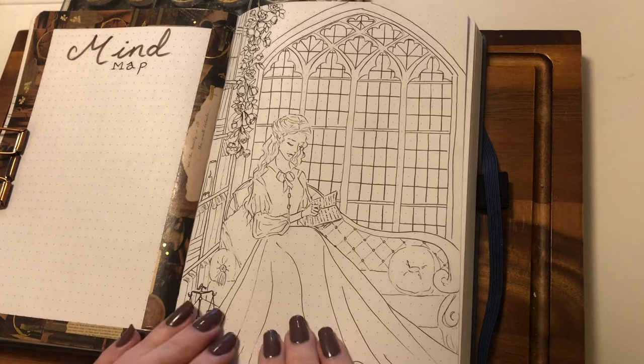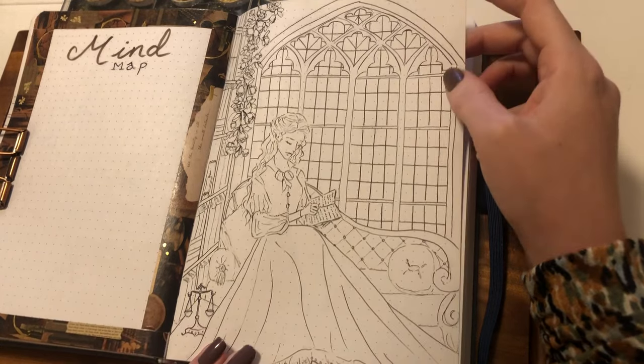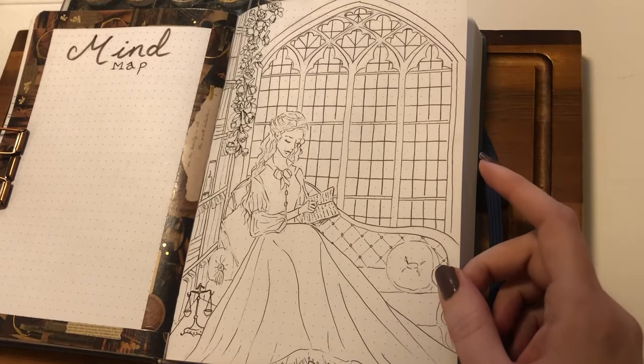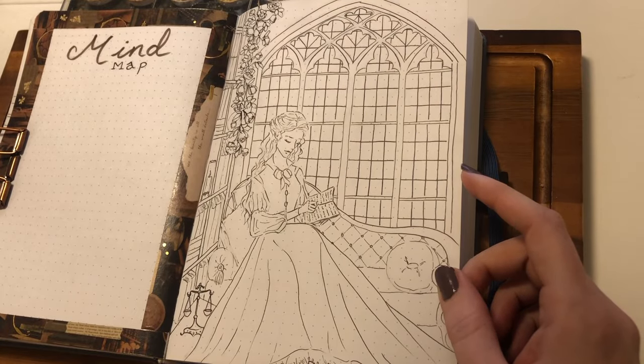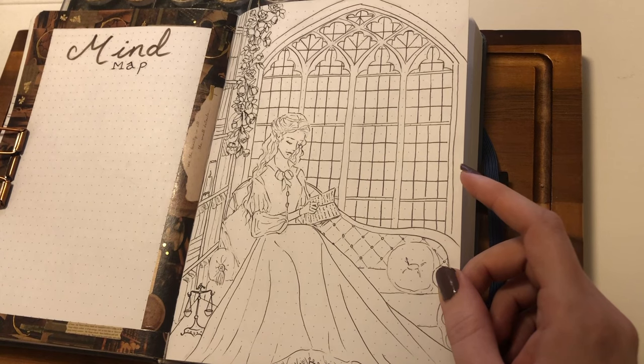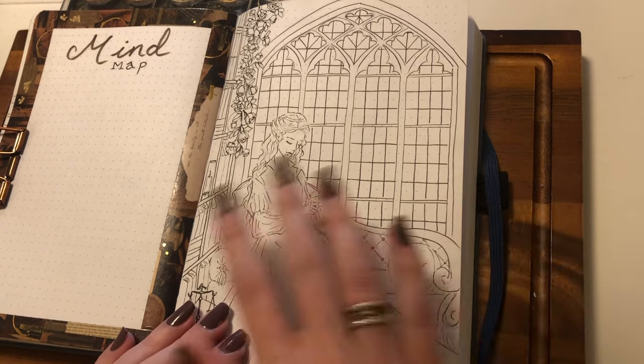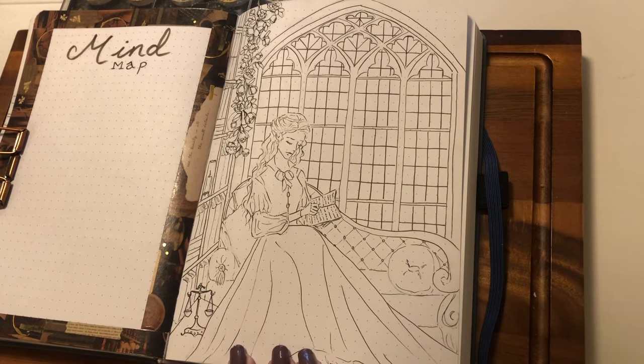So the final piece in the setup is the mind map page, on which I've drawn this beautiful reading girl, which is going to be a recurring theme in some of the other setups. I'm very excited to start painting it. I will have a colored version as well as a line art version for you on my Patreon as well, that you can check out if you want. But yeah, let's get painting.